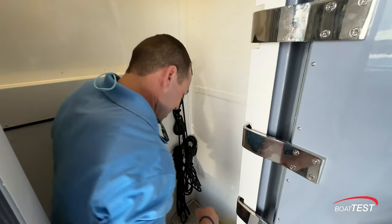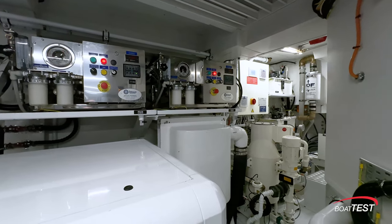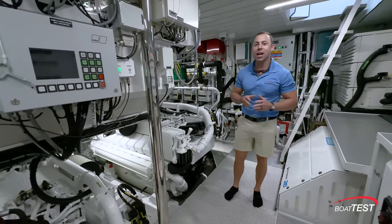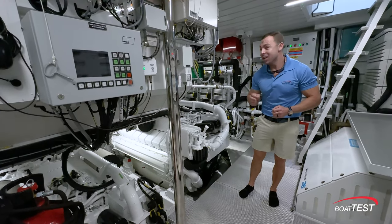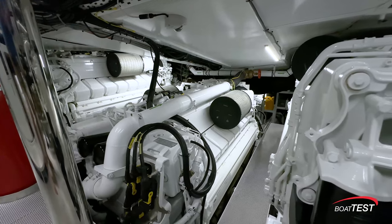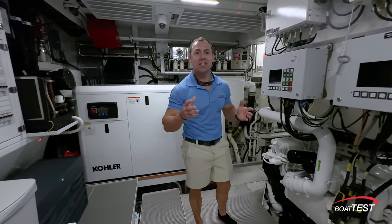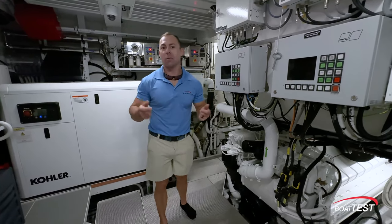Let's go take a look at the engine room. Even though this is a 120-foot boat, the draft is only three and a half feet. Top speed is 47 knots, and that is because it has triple jet drives. There's also a complete wastewater treatment system on board, and this entire engine room is conditioned — that's going to make the components last longer and be more comfortable to work in for the crew.